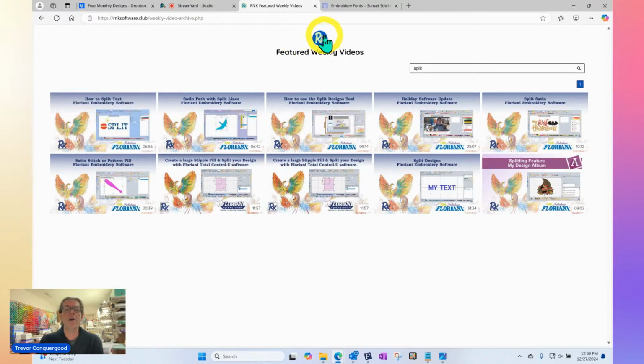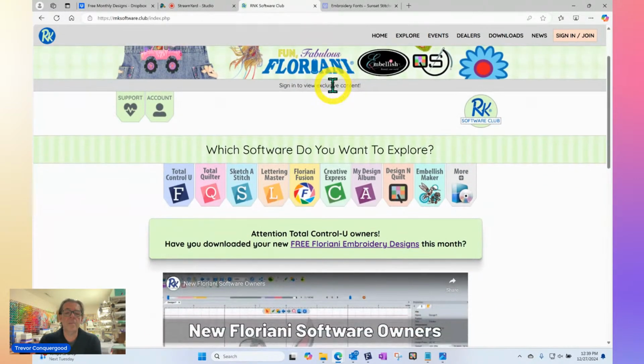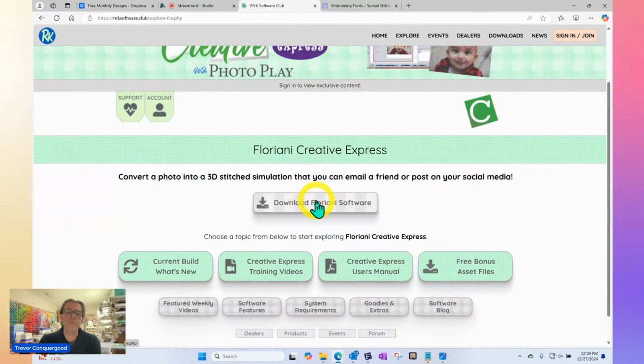If you click back to the little logo at the top, it'll take you right back to the home page. So you can always kind of navigate around, but what you want to do is download this program.